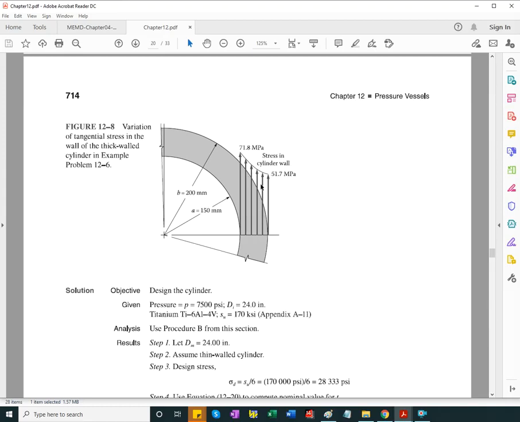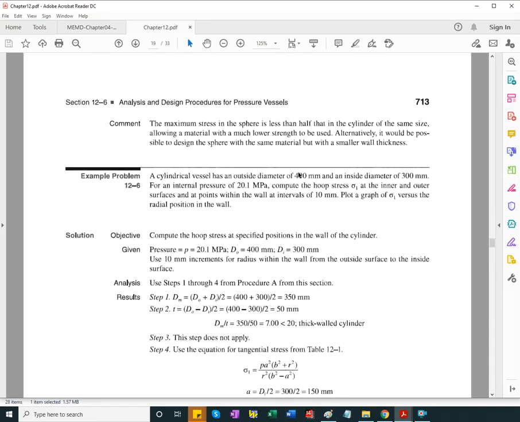Assuming a thin wall cylinder, let's say 1, 2, 3, 4, 5 times thinner, the variation across the wall will only be this much, and it can be assumed to be constant. But for a thicker wall, again, we need to account for the substantial difference between the minimum, maximum, and average stress, which would correspond to the early equation. So let's see how we deal with this.